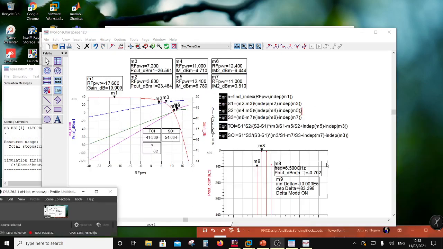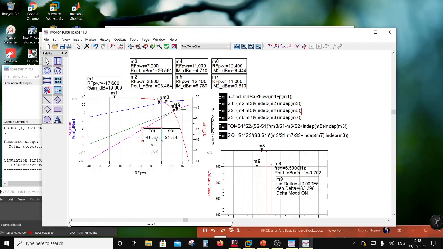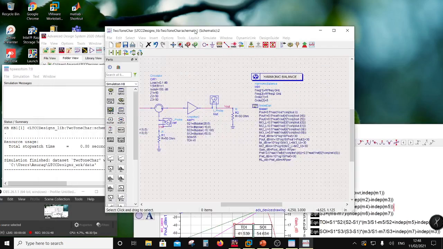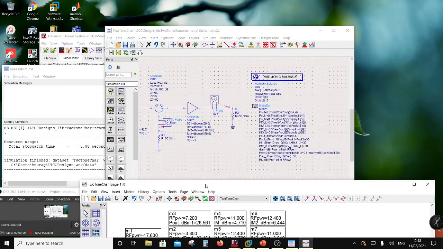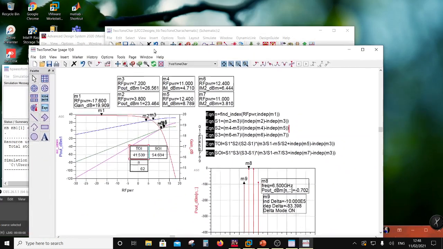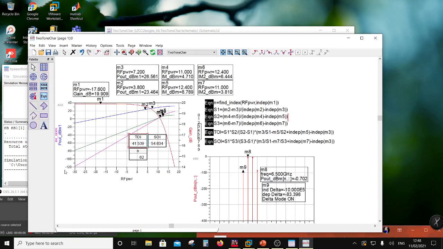Okay, so I have written the equations for TOI and SOI based on the slopes, and TOI turns out to be 41.5 and SOI turns out to be 54.6, and this is more or less close to what we have placed here, 41 and 55. So that's the two-tone analysis, right? So in two-tone analysis, what did we do?